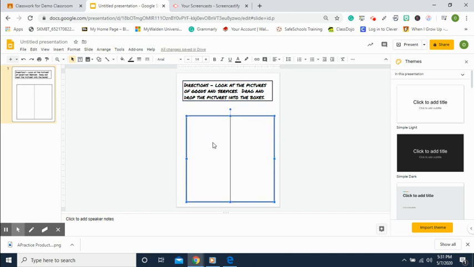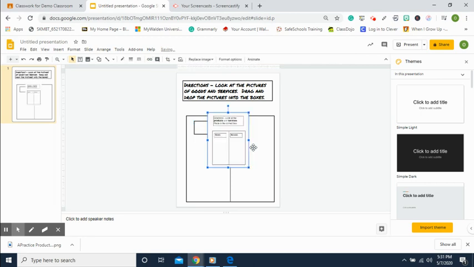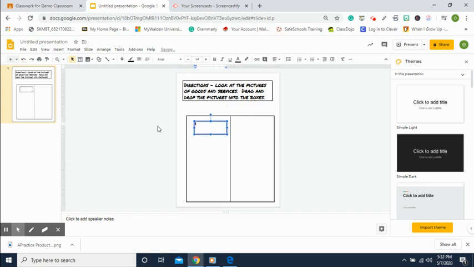Now I'm going to come down here to this box and I'm going to add 2 more text boxes, one here, and then I can actually do Control C and then Control V. And whoops, let's go back. First, we have to click here on the box, do Control C and then Control V. It'll give me another one identical to that one. And then I'll go ahead and make sure I got it in the correct place.